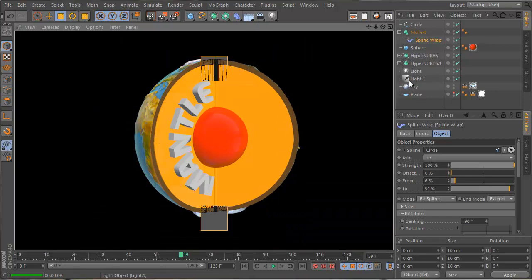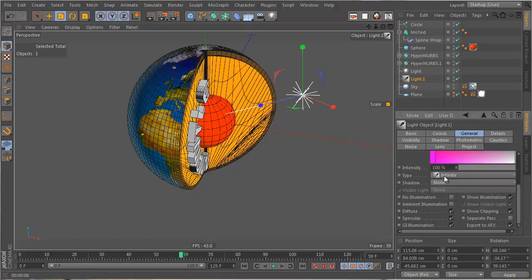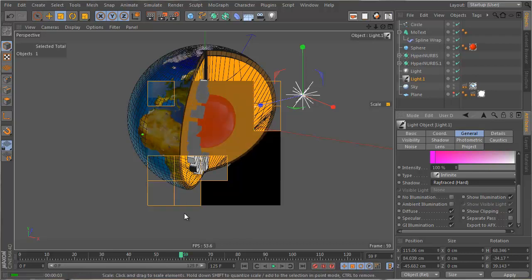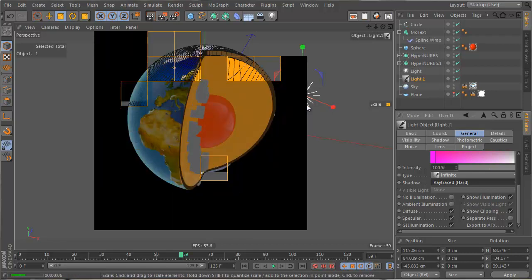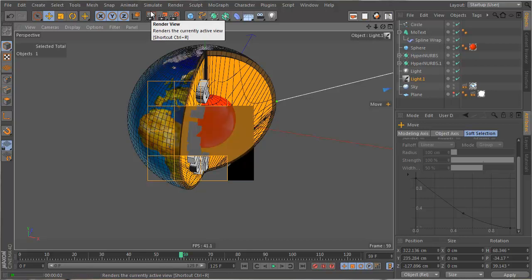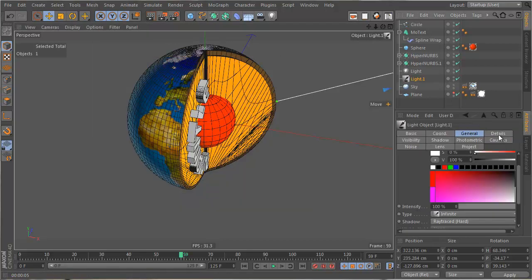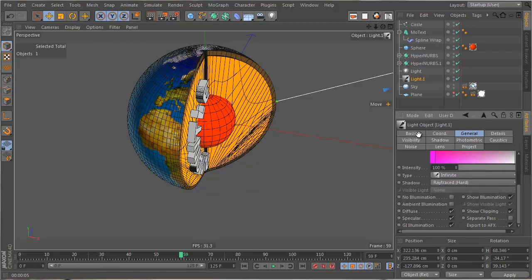However, I don't see any shadows. Why don't I see any shadows from the letters? Where's our light? Our light has shadows, right? No, it doesn't. Let's turn on hard shadows and hit render. And our light disappeared. Let's move this guy out, see if that helps. This is what I'm talking about. There's some new features that don't quite work as expected. Details, no. Shadows, infinite.